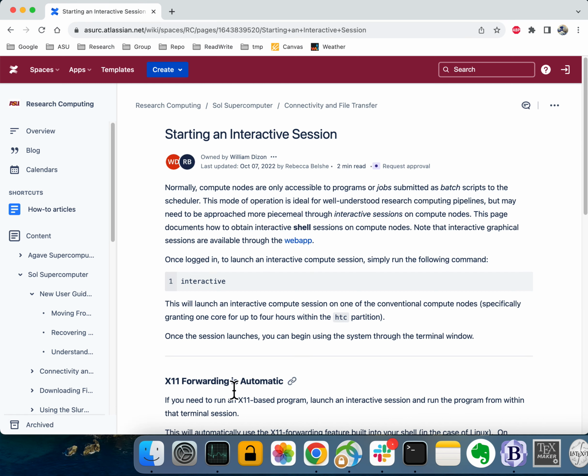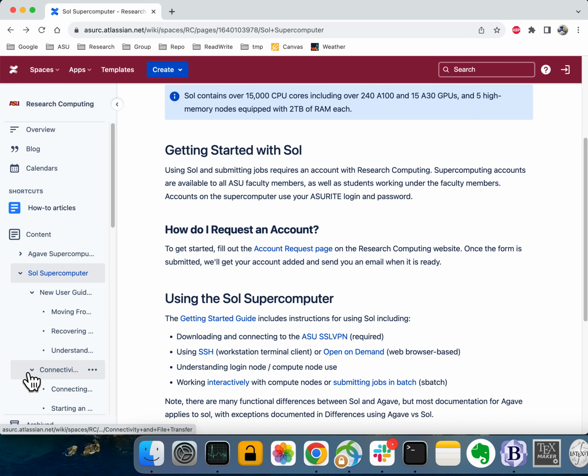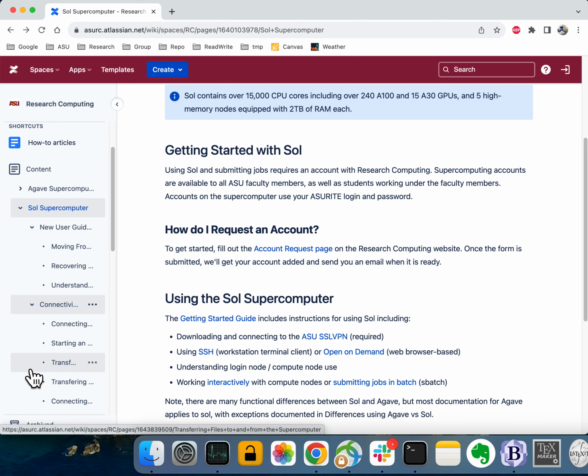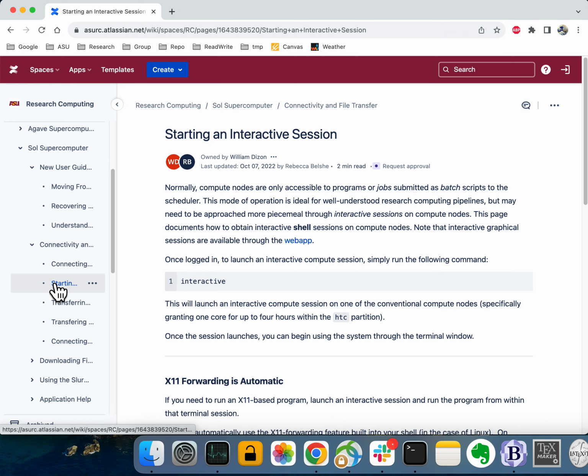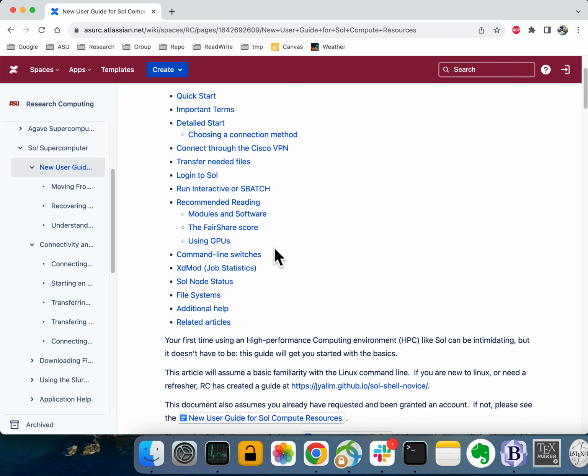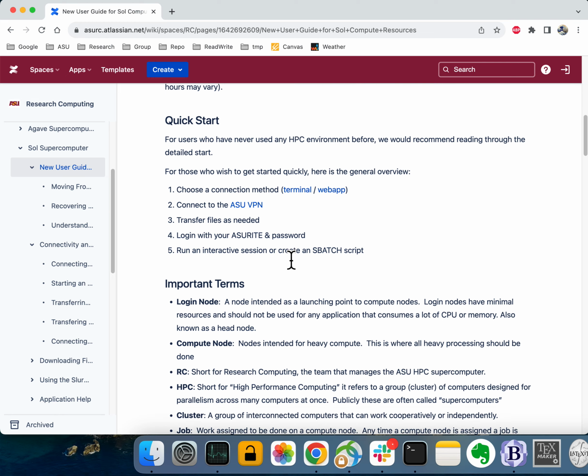How to interactively submit a job, I'll go over this thing. Then I think it's under connectivity, right? Yeah, here. Connecting. Oh, wait, no. This one. Yeah, starting interactive session. Anyway, in this new user guide, they have everything. So make sure to go over everything and follow this thing.